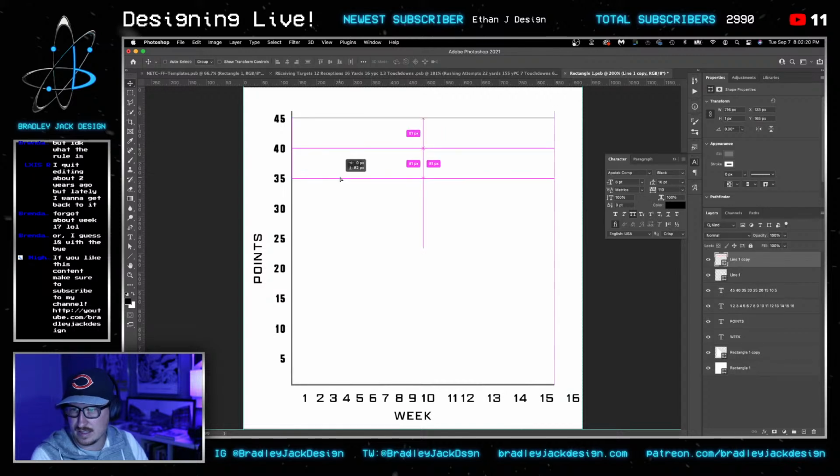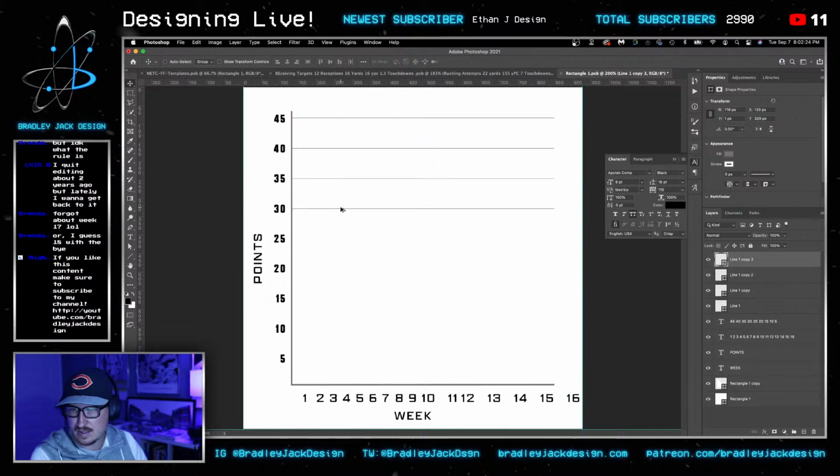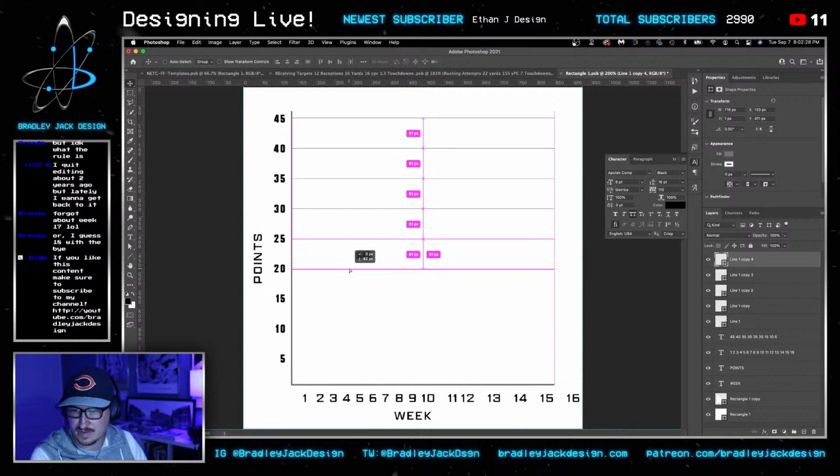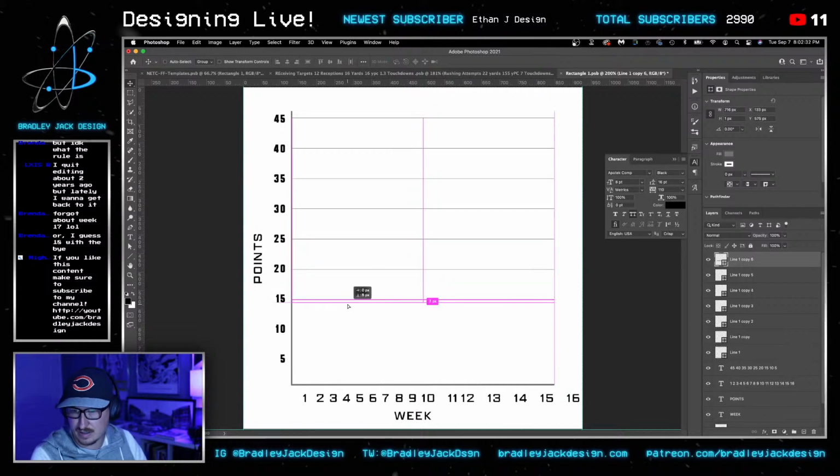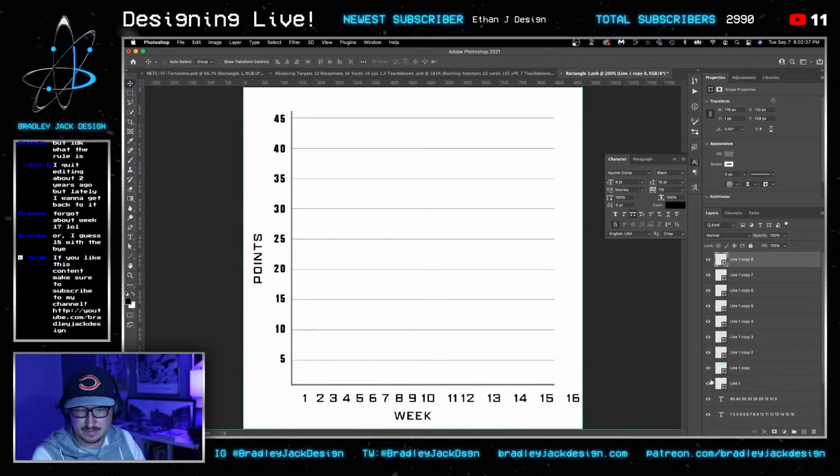And basically just line these up, so they're all 81 pixels off. Great. I'm just holding down Shift and Option and dragging down until the Smart Guides click to 81 pixels. Like that.